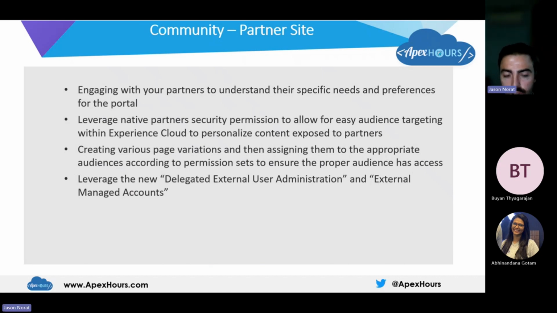And then the last piece I'll dive into is leveraging the new delegated external user admin and external managed accounts. Those are two things that I talked about before, but I want to put them into perspective. Imagine you've got a user who is a member of a trading coalition, and they oversee 5 outlets. One might be the main outlet, and then there are 5 subsidiary outlets. That user may have the convenience of just logging into a collaborative portal and then have the ability to view details pertinent to a chosen outlet of one of the 5 using the outlet switcher.